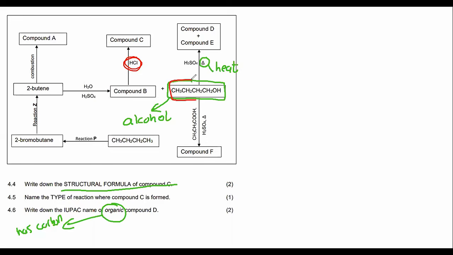Okay, so I'm going to draw this molecule out quickly, which is an alcohol. So it's got C1, 2, 3, C1, 2, C1, 2, C1, 2, and then an OH. That is what this molecule looks like over here. Now they are going to be doing elimination. So what that means is that they're going to knock off this one, and then you're going to go to the carbon next door, which is this one here, and you're going to eliminate one of the hydrogens. Okay, so your resulting product is now going to look something like this.